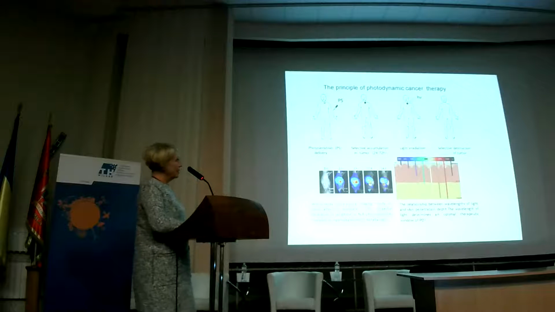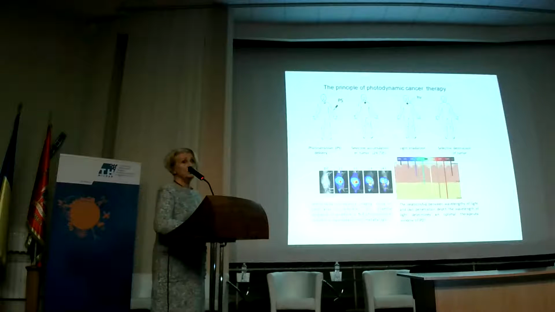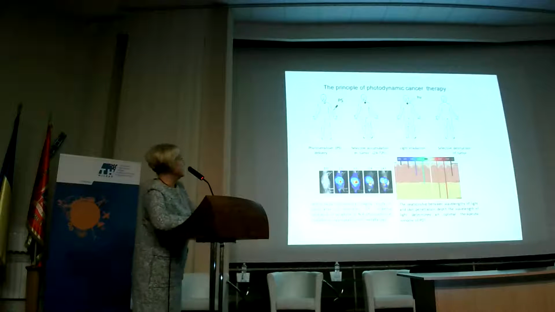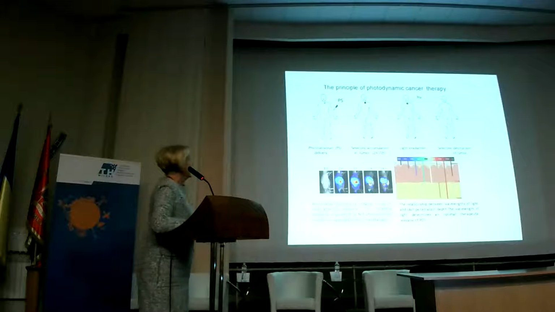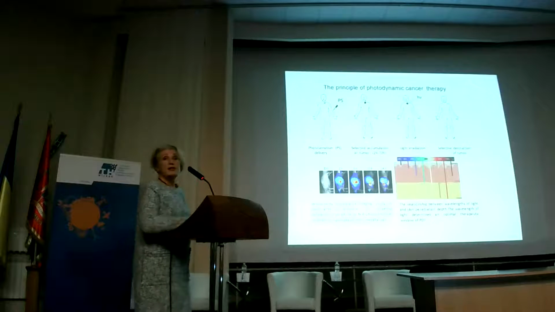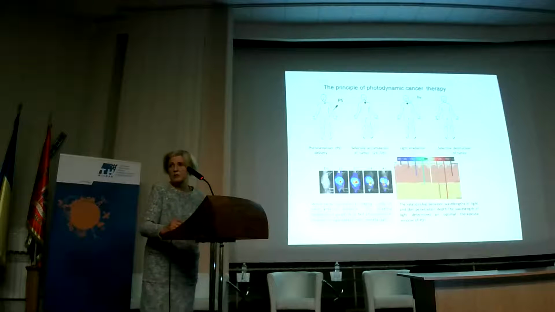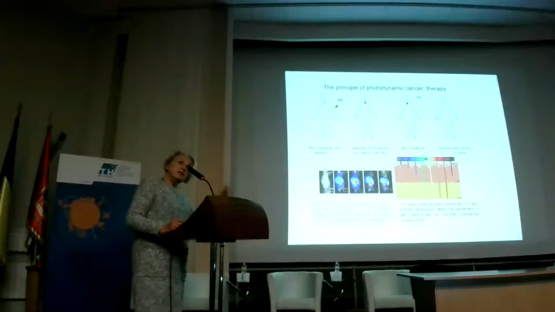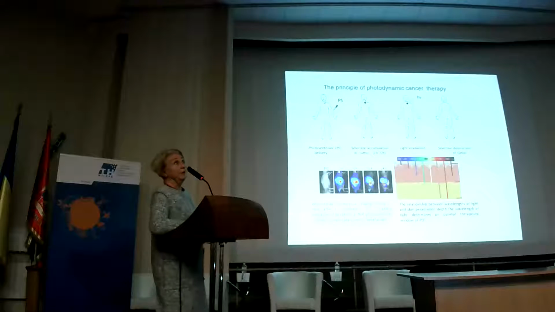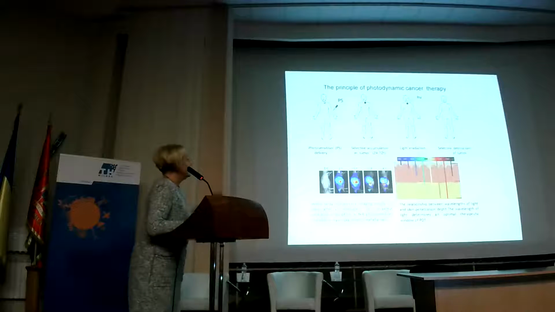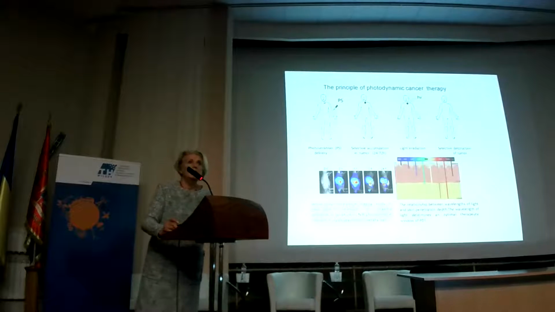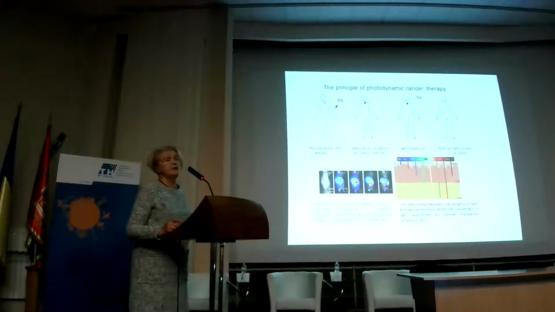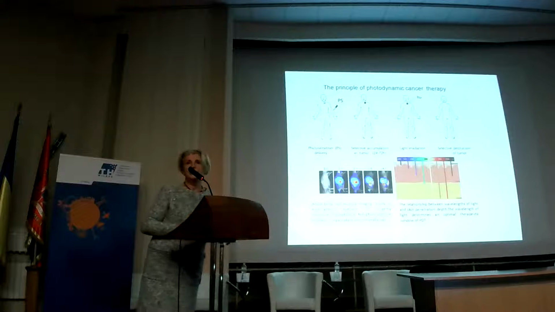Now, different labs use different dyes and lasers to realize PDT. The photosensitizer is cleared from normal tissue in approximately 72 hours, but it is accumulated in tumors for a period typically of several months or even years. The selective destruction of tumors takes place, and during this period the patient has to avoid sunlight.